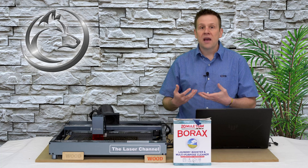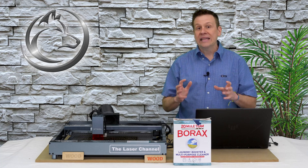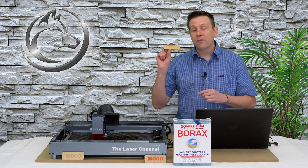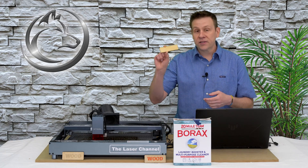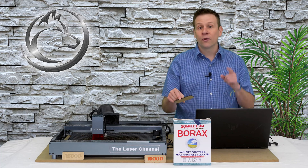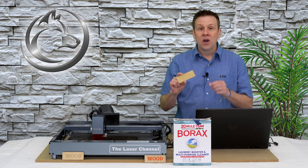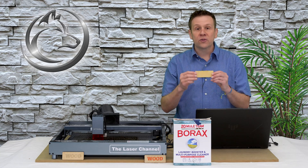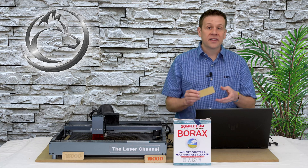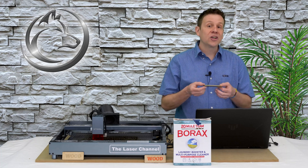I then heat up that container, which will allow the rest of the soap to dissolve into the water, creating a super-saturated solution. I really do need to have that much soap in the water for this process to work. From that point I'll take my wood sample and if it's small enough to fit into the container of super-saturated solution, I'll simply dunk it in for one Mississippi, two Mississippi, then remove the wood sample. I do want to have standing water on the surface on both sides, allowing it to soak and penetrate into the wood.